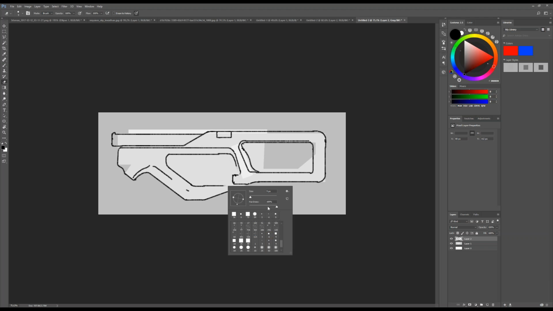This eraser sucks. So just playing with some shapes and thinking a little bit about function.